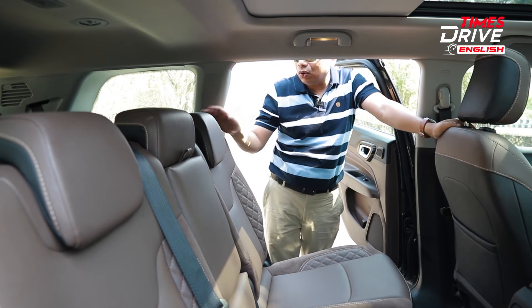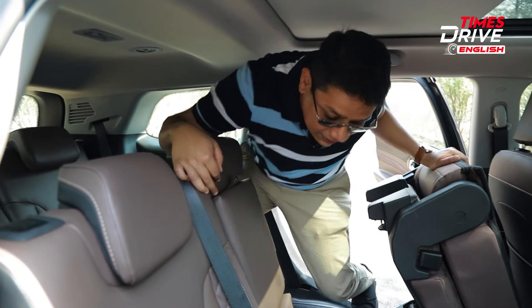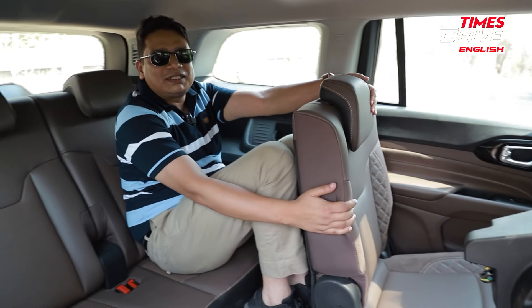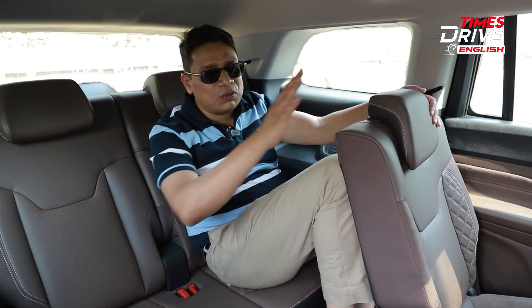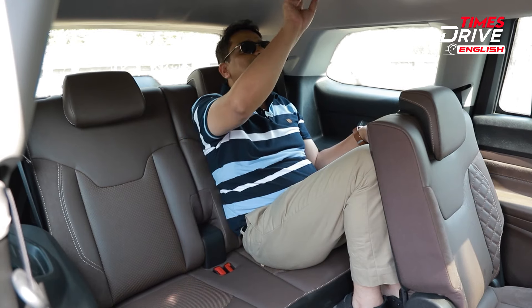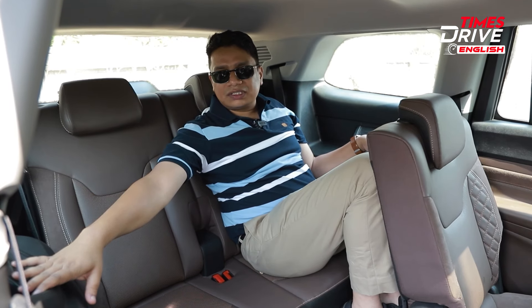Let's jump inside the last row of seats. All you need to do is just press this button and this seat doubles down very smoothly. Once you put this seat back in place, you can see that even this side of the seat can be removed. It's a 60-40 division — two sides of the seat over here and one side can be removed for easy entry and exit. Space is not the biggest, but if you have kids about four or five years of age they should be quite happy and comfortable for those short journeys. About three or four hours they'll be happy, but for a 12-hour drive you'll need to stop every couple of hours. On the plus side you get your own AC vents with different blower settings and a couple of big beverage holders on the sides of each seat.